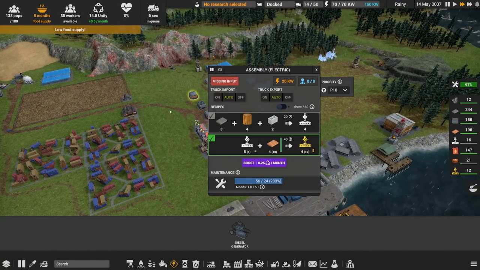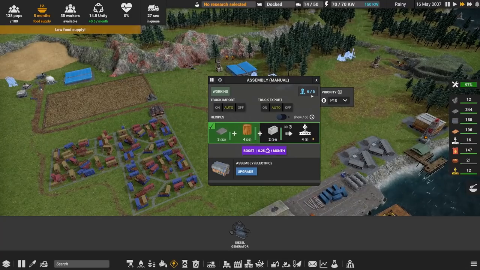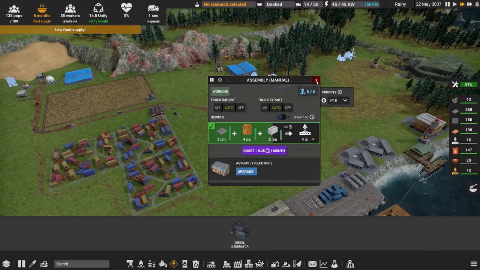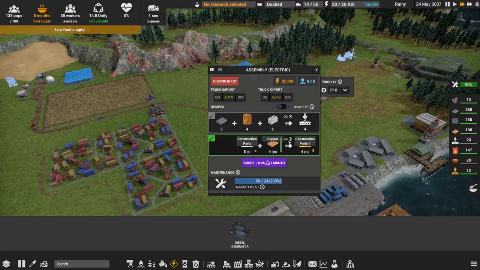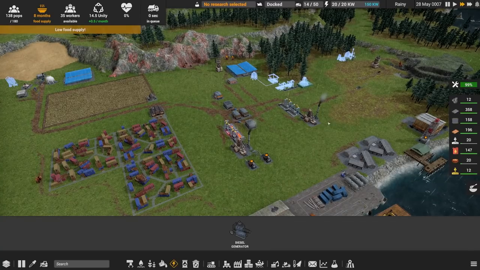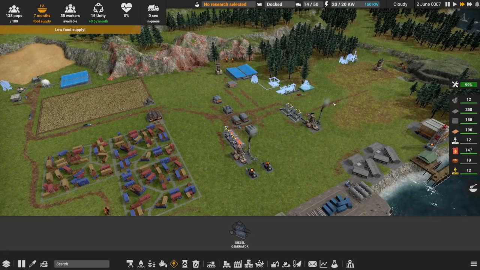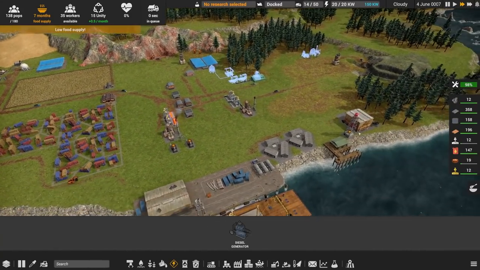Right. How many construction parts do we have? Not enough. We need to really upgrade these manual assembly things up to level 2 so that we can start building the construction parts level 1 quicker than we currently are. We got a lot of stuff in the construction phase at the moment.